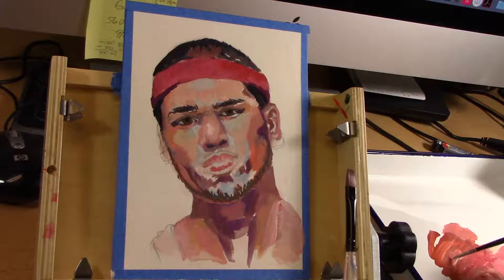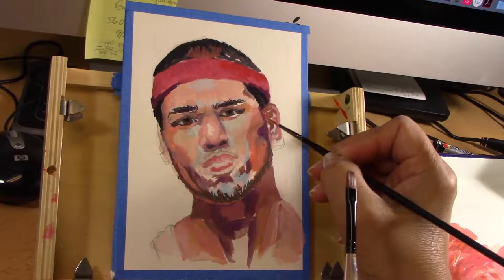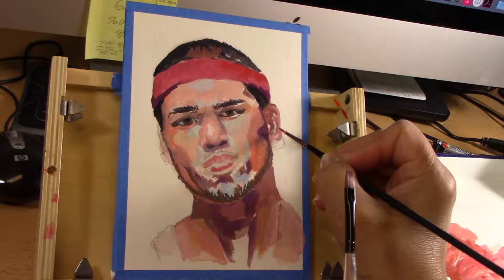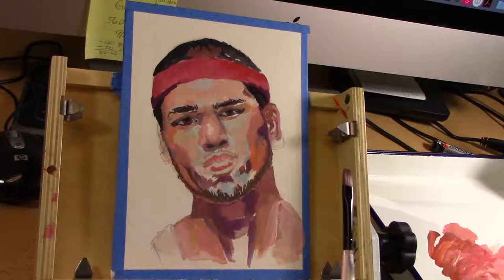But as you can see now, it looks more like the photograph, the person. Little by little, I'm accomplishing the likeness. And still, I haven't even touched the mouth yet. I just put a little wash, and that's it. I haven't really worked on it. I haven't really added his mustache. He's missing another ear. But still, now it's coming together.